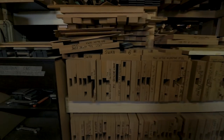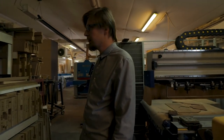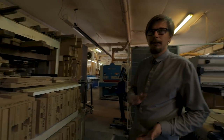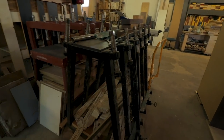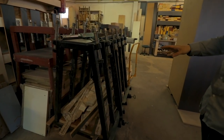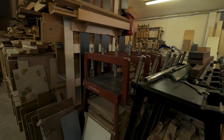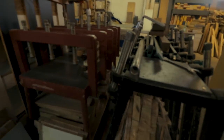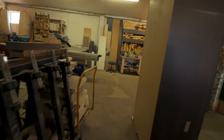Those are all clamps for neck truss for the milling here. There's a lot of them because they need to fit really tight. We use some custom-made contraptions built especially for a single purpose. For example, this one is built just for gluing the bodies, this one's built just for gluing the necks. We have some prototypes hidden here and there but those are the two main ones in use right now.